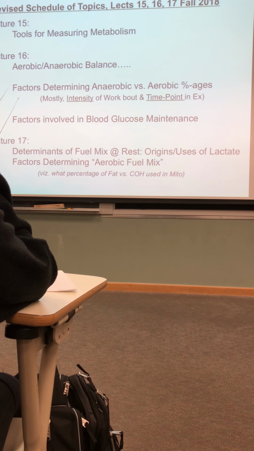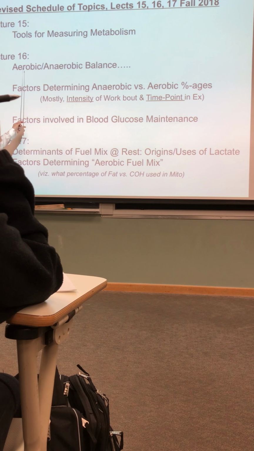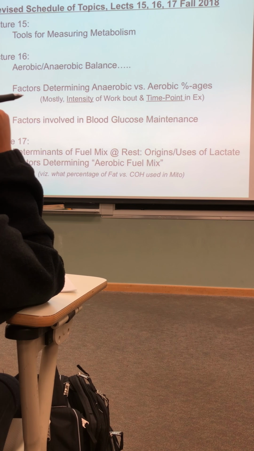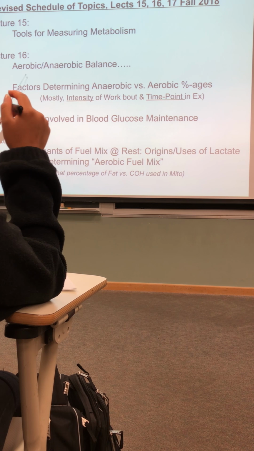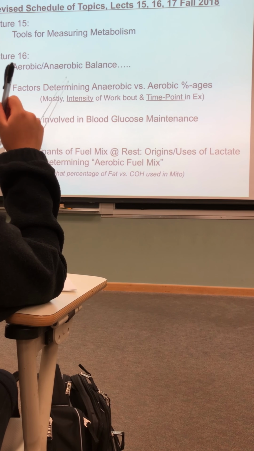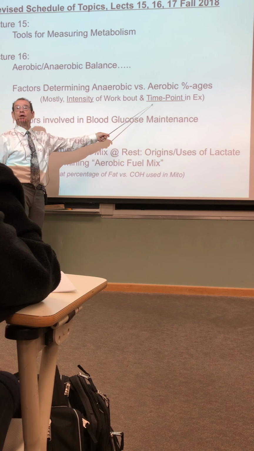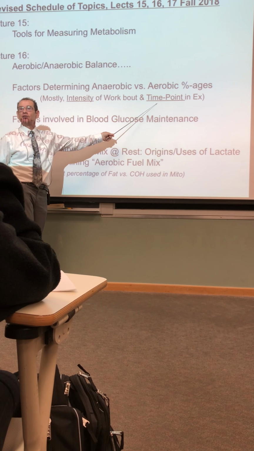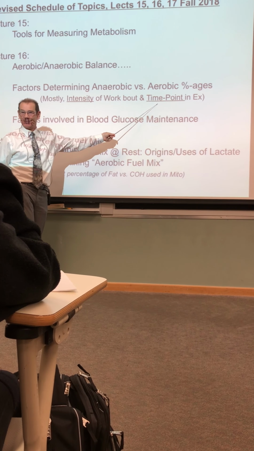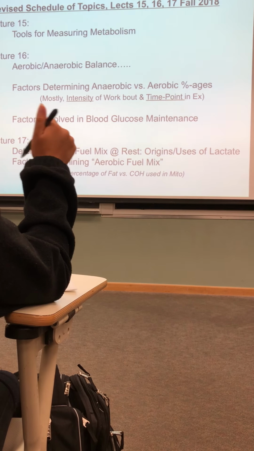So today we're going to finish here in 4 slides, how to determine the aerobic versus anaerobic balance. And I'll tell you right now, the sum total is the harder the work, the more above 60% max, the more the anaerobic contribution, and then the time point in that work battle. The first 10 seconds are always funded by anaerobic metabolism and the mitochondria chase.